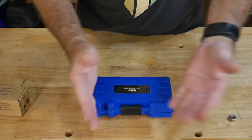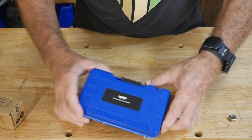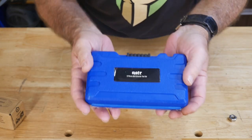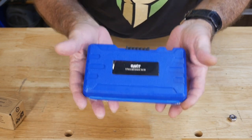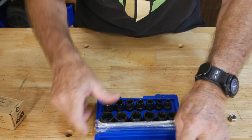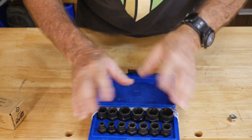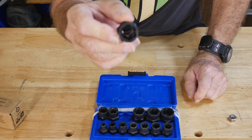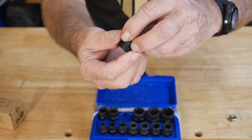The second product — there's a theme today. First the pink screwdriver, and now we're going to talk about what to do if your nuts get rounded off. This is a nice nut extractor kit. It's 13 piece, both metric and standard. It's a really nice little kit to have in the old toolbox if you have to deal with rounded off nuts. It has a lot of really cool features. It's made from pretty good quality steel, and the teeth inside of these will actually bite down harder and harder as you turn. They also have this hex head design on the back side so that you can get on it with a wrench or a socket.